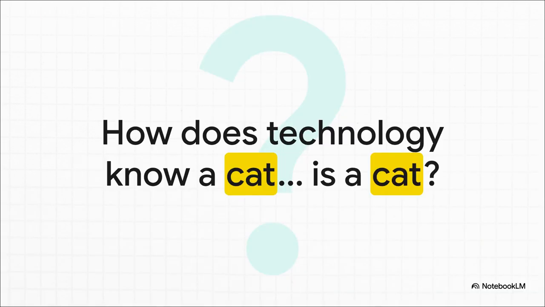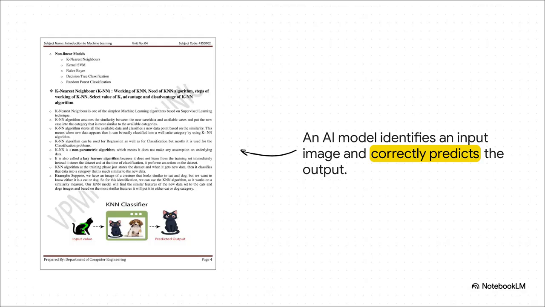So, let's just start with a really simple question, something you've probably even thought about before. How in the world does your photo app or any social media site correctly pick out a cat in a picture? I mean, it really does seem like magic, right? But it's not. It's actually a process where a machine has been taught step by step to recognize patterns. And the answer to how is this really powerful idea called supervised learning.